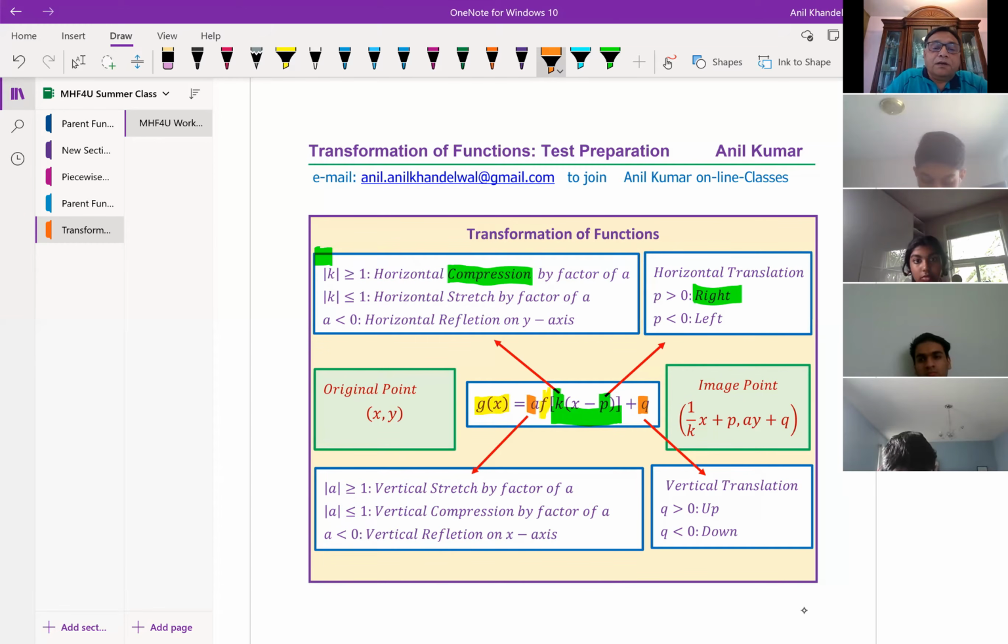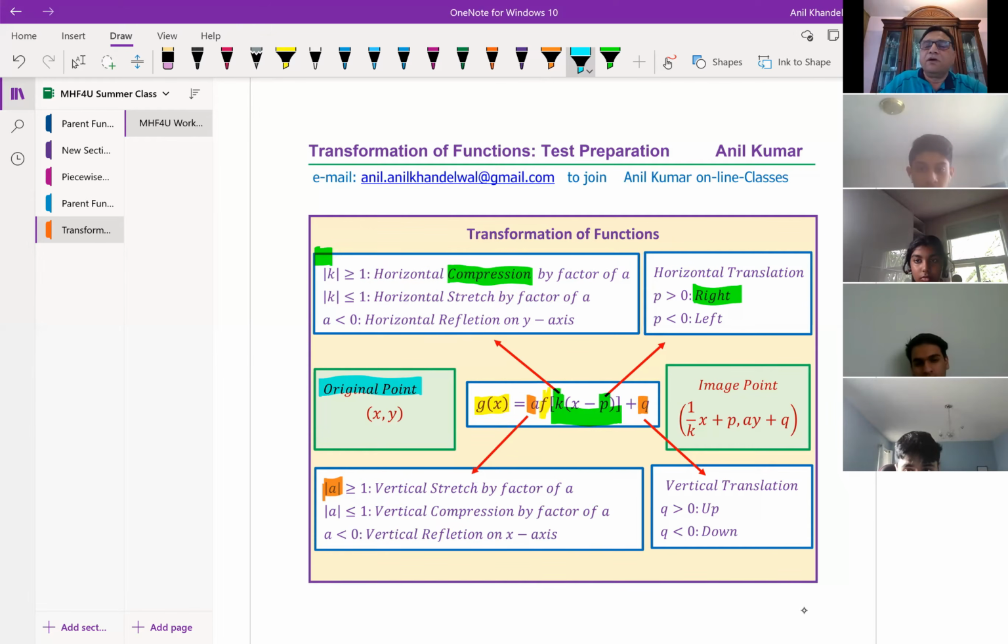Now, I have written it in the absolute function notation. So when I say absolute value of a is greater than 1, then we could have had minus 3, for example. We're looking at the absolute value, which will be 3, correct? So that 3 will lead to a vertical stretch, correct? Minus, on the other hand, will give us a reflection on the x-axis. That's very clear, right?